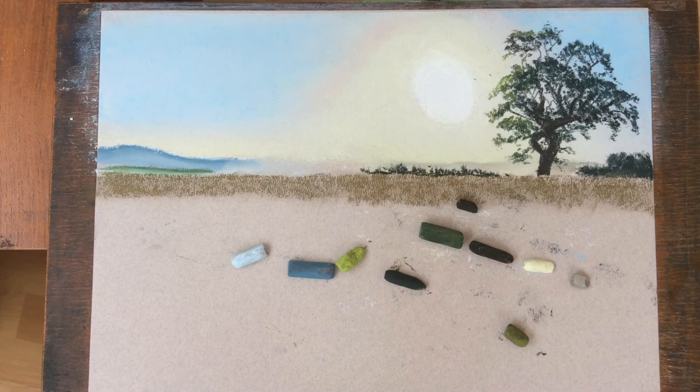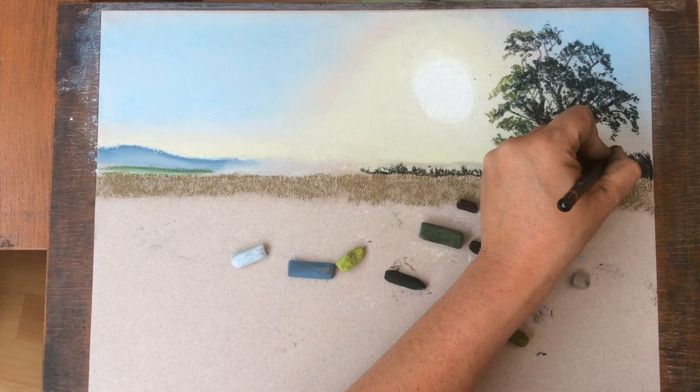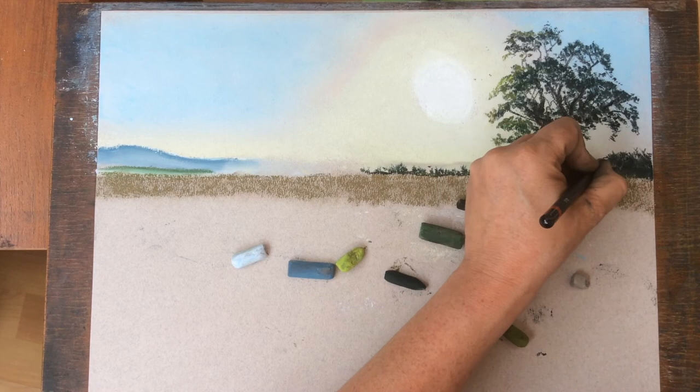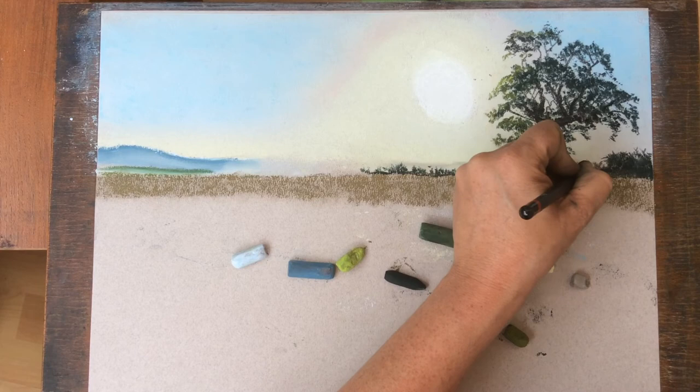And then I'm just going to go back into this bush here and put some scrawly little lines in with the black while I'm here, might as well. This prickly bush just down here, it just adds to your overall effect. And there we go. So now that's looking a little bit more lively.